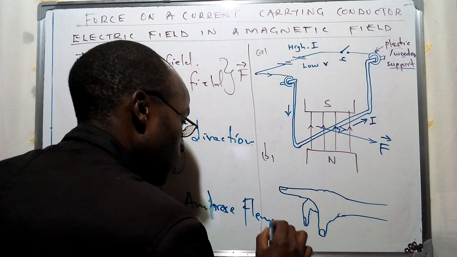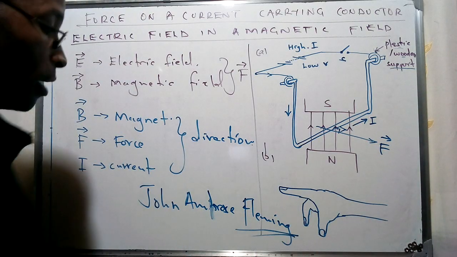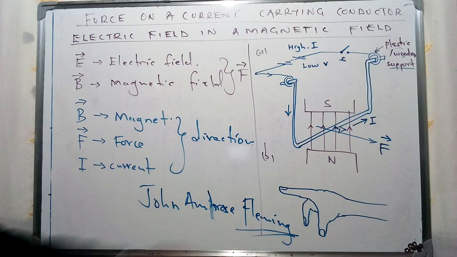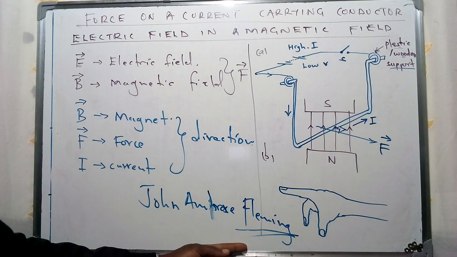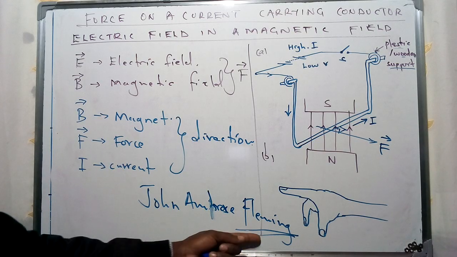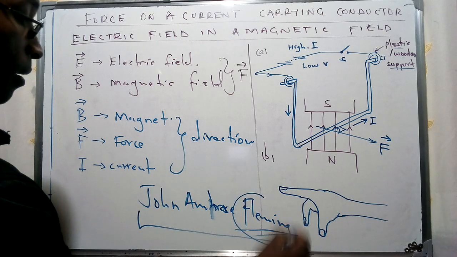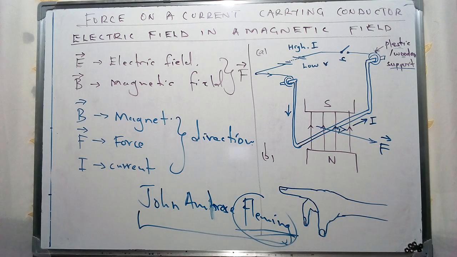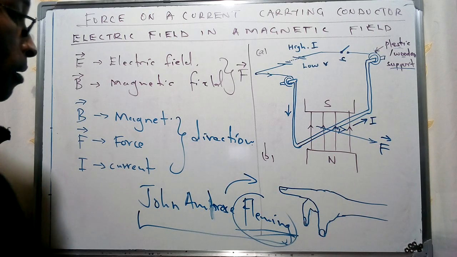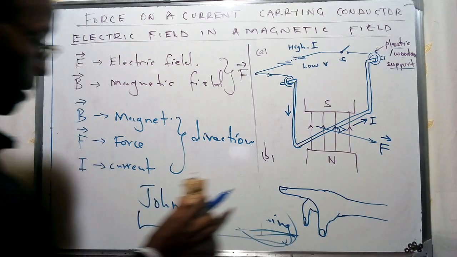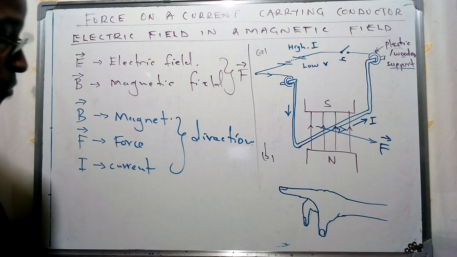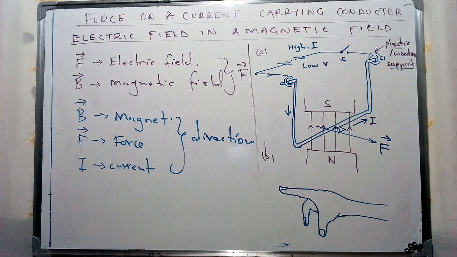So we're going to come across these specific names, but for us to identify the various roles which they are going to play, I'm just going to mention them in a way, since we're going to have different individuals. Now there's another Fleming, suppose I had just given the name. There's another individual, Alexander Fleming, who of course is particularly common for the discovery of penicillin. Now to differentiate that one from this specific individual, we're going to be using specific rules like Fleming's left-hand rule, and therefore we're going to appreciate the work of this specific engineer. Now I've given this specific illustration on the lower side of the board as B, and that's going to be giving us a clue on what basically this specific engineer had given.